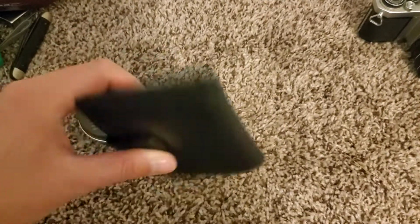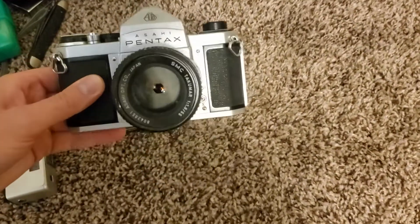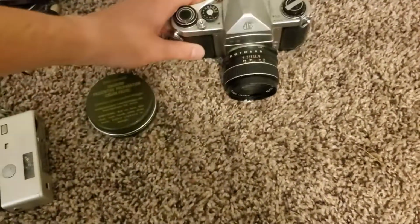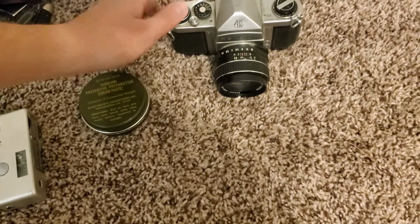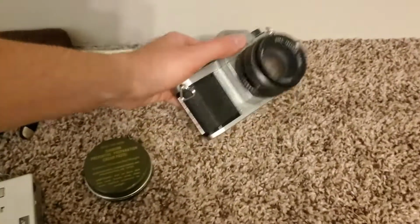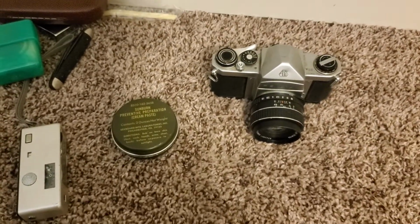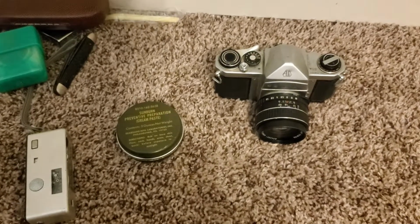Just a random wallet, looks period. And then an Asahi Pentax. These are really common, probably the most common 35mm camera in Vietnam. So that's kind of cool. I mean, obviously, you probably wouldn't want to bring that rocking because this one's broken as shit and still weighs a lot. But something to have for display.